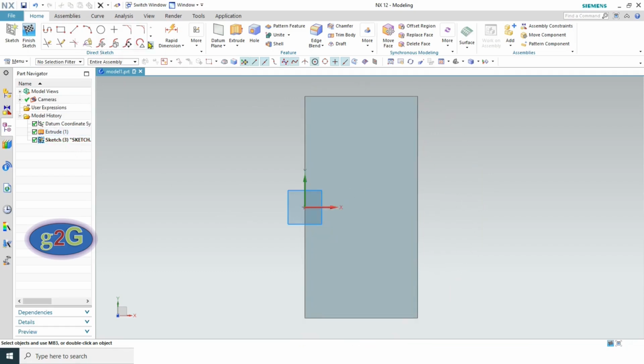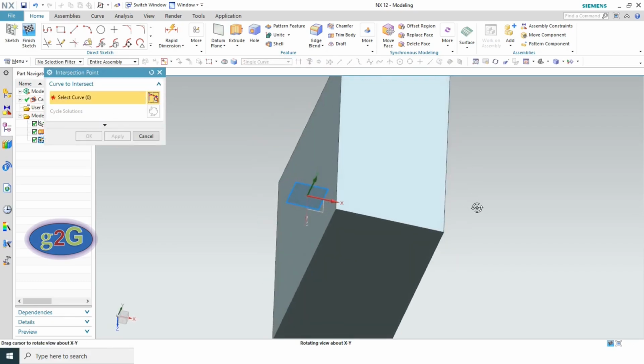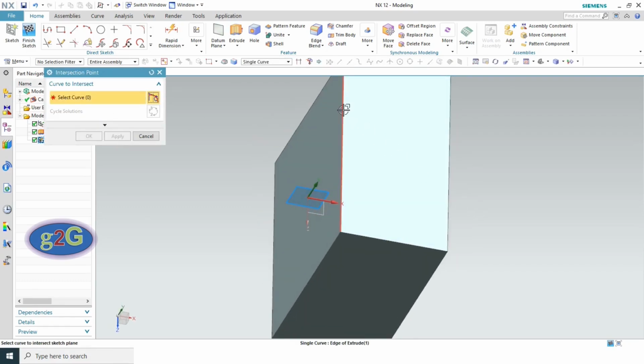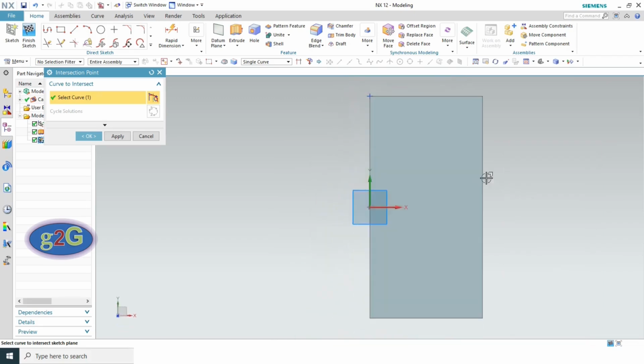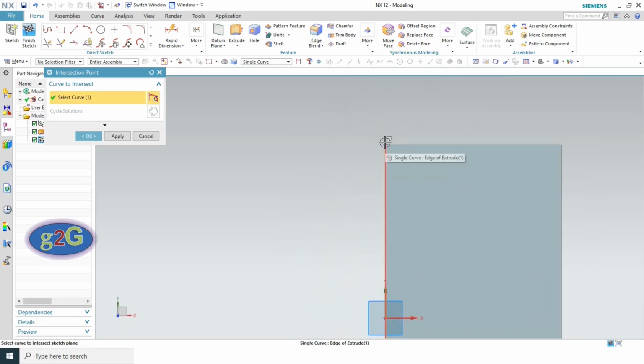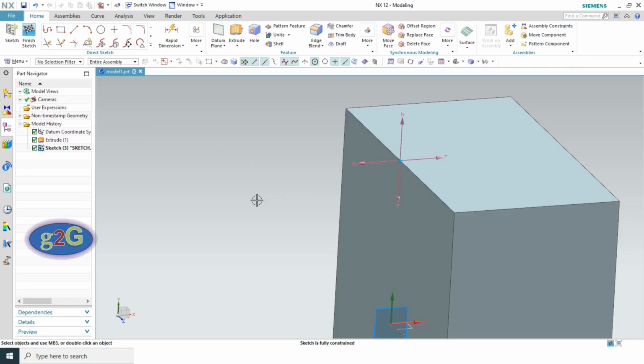Then for intersection point here we need one curve. I'll select this curve. So one point will be created here. So in intersection point you will get intersection of this plane and this edge, and that intersection point will be created here.